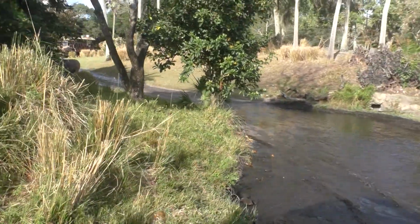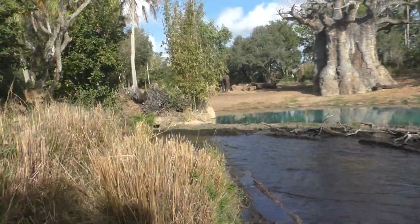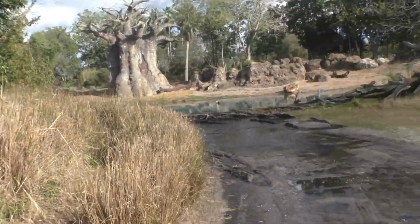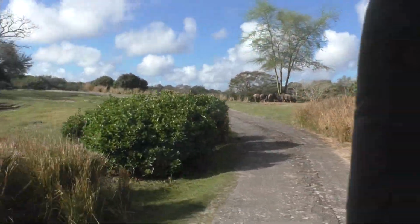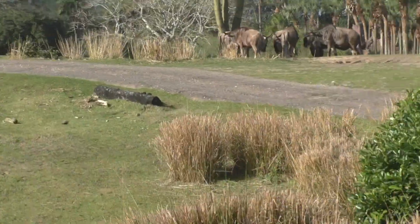Greater flamingo are up here next, just along your left. The greater in their name just stands for the sheer size of them. They're the largest species of their kind. There's a lesser flamingo too. They're just a little bit smaller. In fact, you might have passed them on your way here. They like to hang out on Discovery Island just before the Tree of Life, so try to check them out a bit later on if you haven't done so yet.